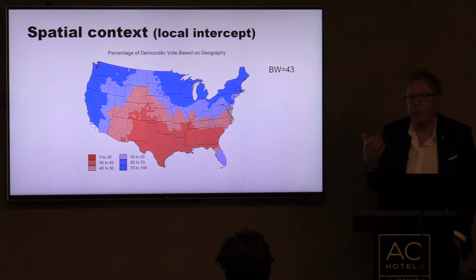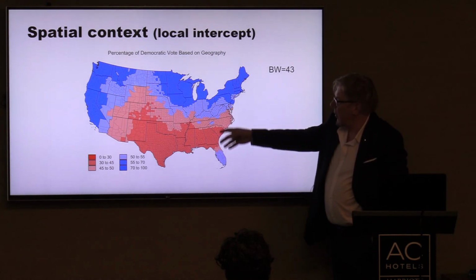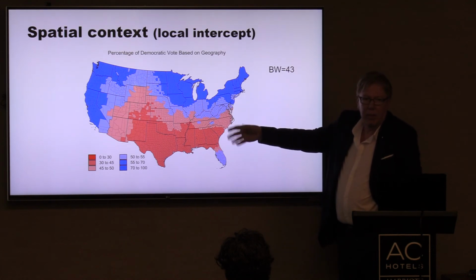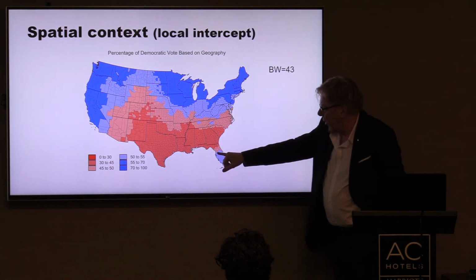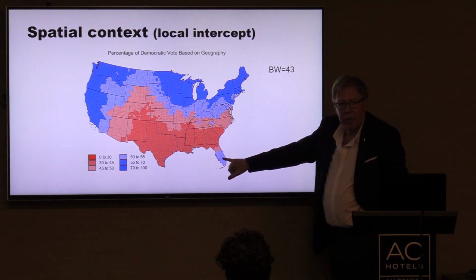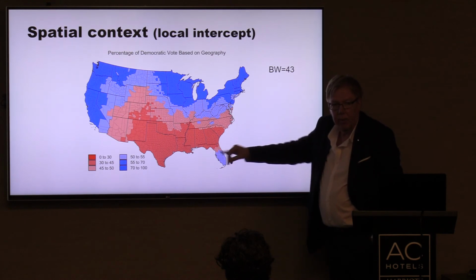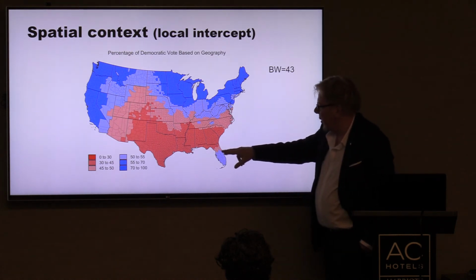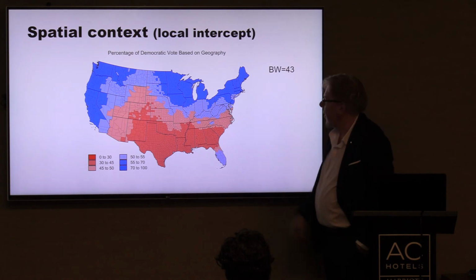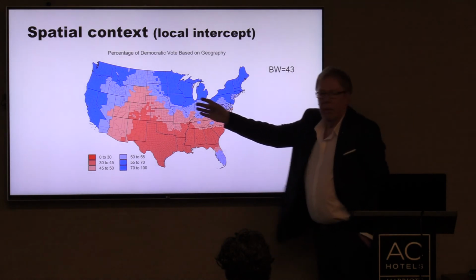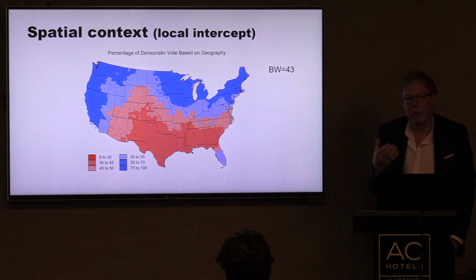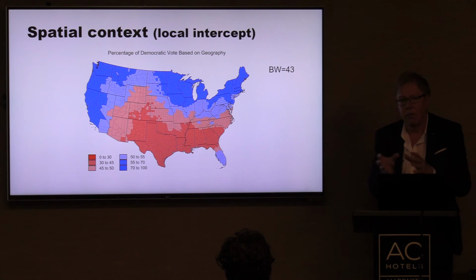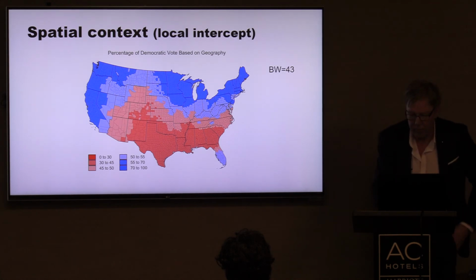It picks up the impact of place on voter feeling. So this would be the situation if all the counties had exactly the same population mix. How would they vote? Well, you're picking up the Deep South voting Republican. You're picking up central and southern Florida being Democrat, northern Florida being Republican by heart, which is probably a fair representation of the state. And then you've got the blue wall of Democrats across the north and then down the west coast. So we're picking this up with the local intercept. And again, this is a very local process of place on voting.